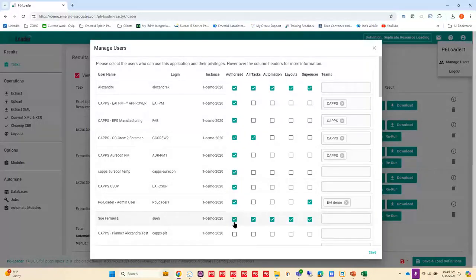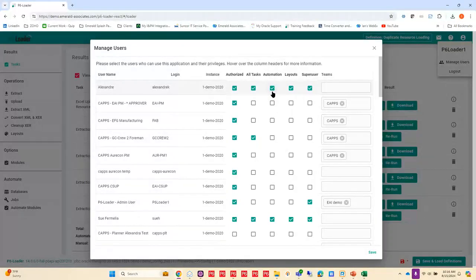So no matter what kind of permissions I give them and what I say that they can do, I do have to authorize them. Now I can choose to allow them to work with all tasks, meaning everything that you would do in your extractions and your loading and all of that. I can also choose whether they have.